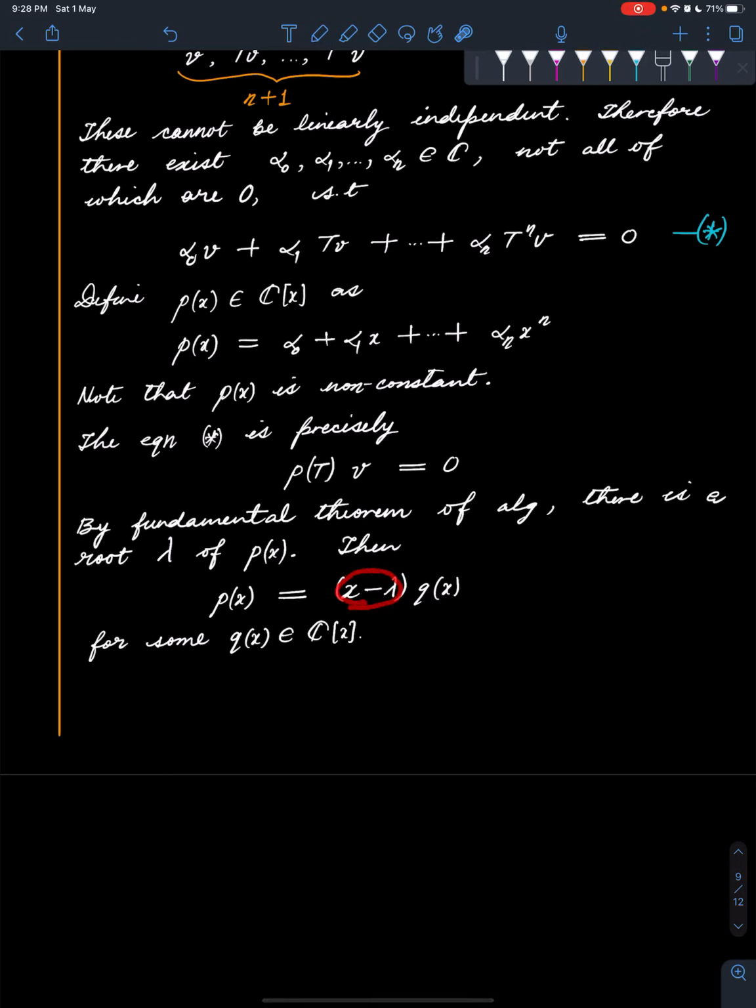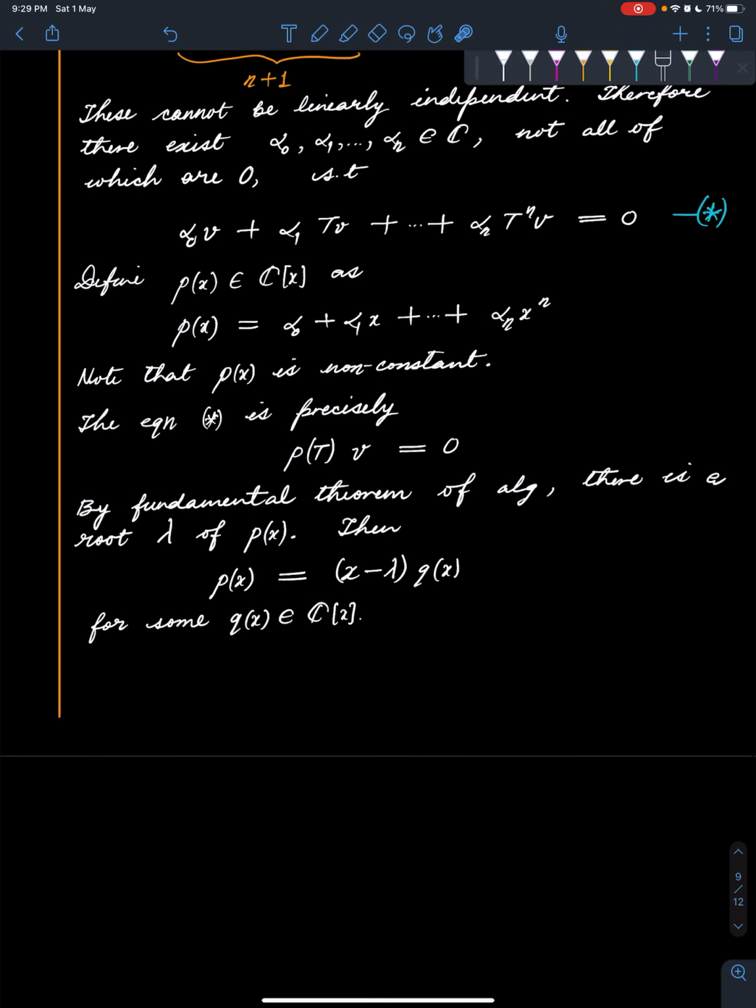So if you take this as a divisor of this polynomial, you get some remainder whose degree is less than this one. So the remainder is some constant, meaning some complex number, beta, let's say. But then if you substitute lambda on both sides of this equation, this thing vanishes, and therefore beta must be 0. So if you have a root, then the linear polynomial coming from the root divides the polynomial. I'm sure we are familiar with this from high school. It's called the factor theorem or something.